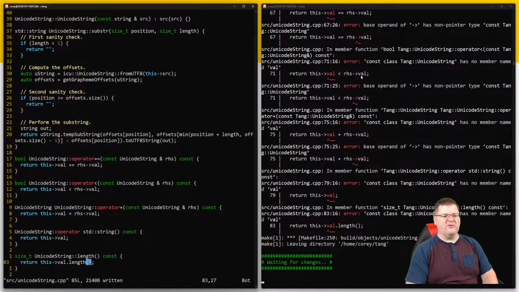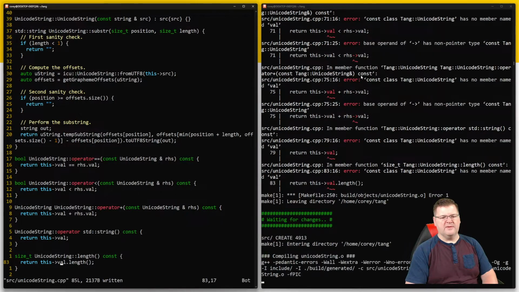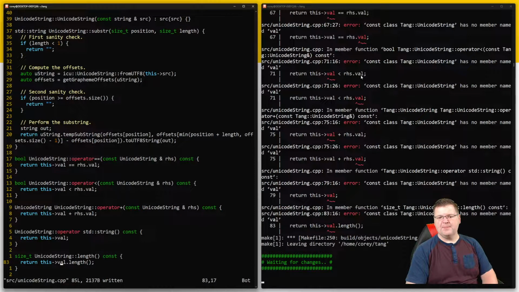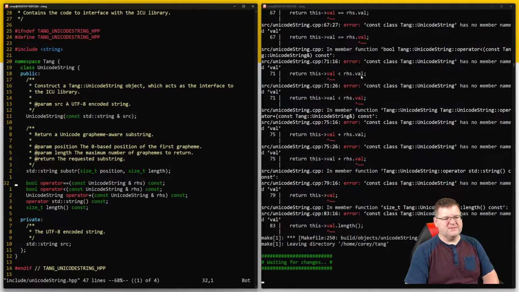Oh, all the right-hand sides are not pointers. So that should be a period. Is it not called val? src, source. Oops, sorry.